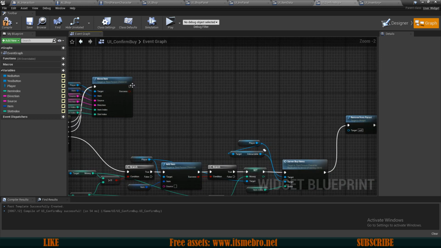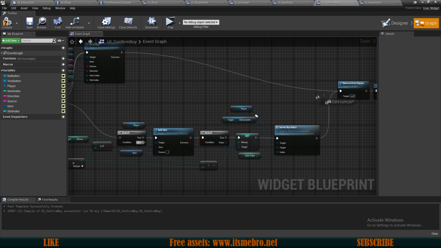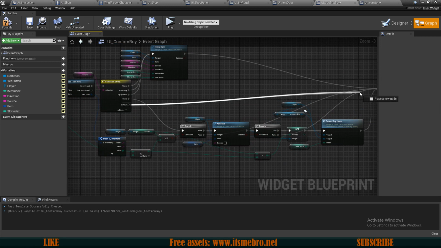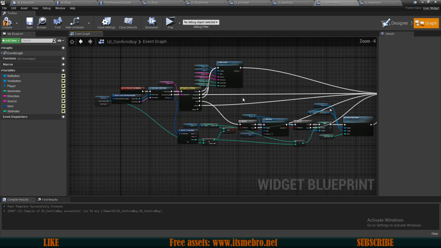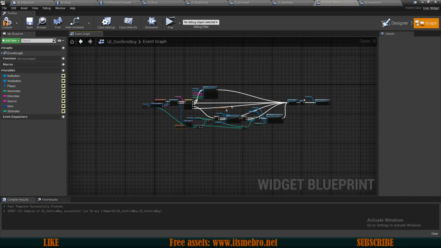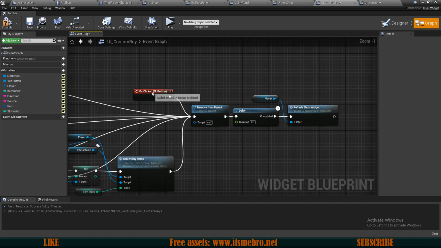And then at the end we can proceed with our remove from parent. And let's make sure to set these falses as well, and the default here as well, and also the row not found. Now on no button click, what we simply want to do is bring this up right here, remove from parent, and refresh the widget.